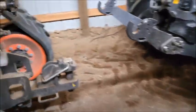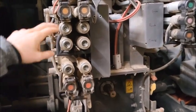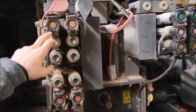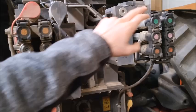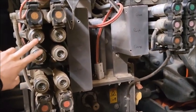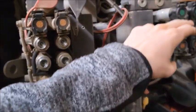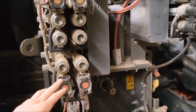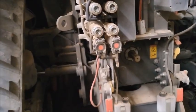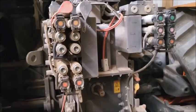We'll go to the back again, and we'll show you how we'd recommend setting up, say, a drill or something. So we'd put the fans on the 2 3/4 inches at the top where you got more flow and everything. So we'd maybe put the seed fan here, FERT fan over there on the green one, and then on either of these two you could put your shanks up and down. So that would go on this pump with that, and then the FERT fan over there by itself. And then on the small pump here, we'd maybe put your wings pressure and all that. So it's pretty basic, but that's how we'd suggest setting it up.